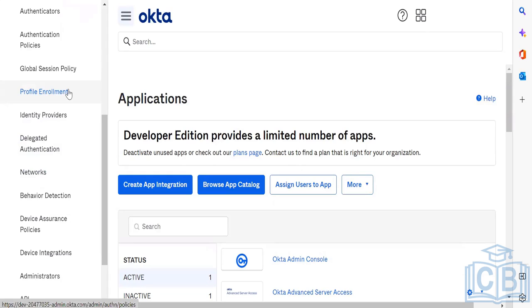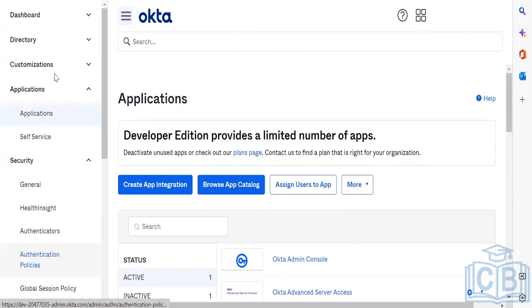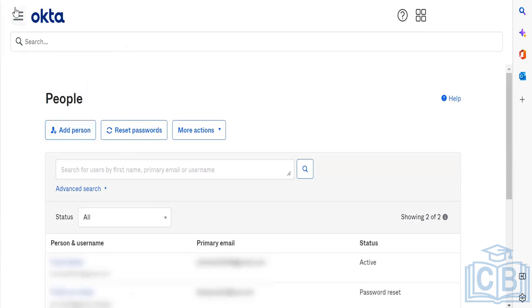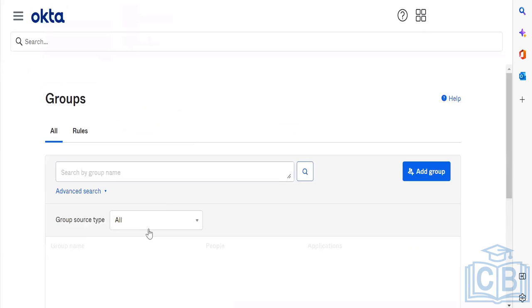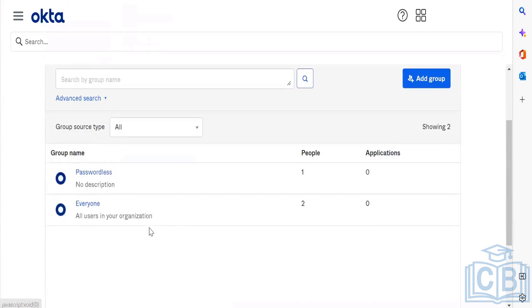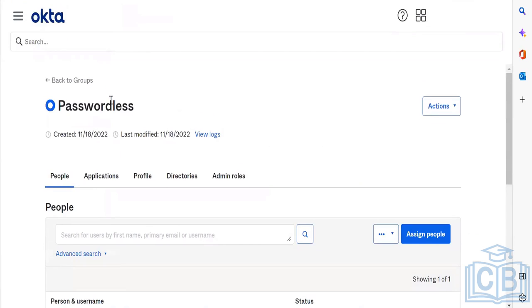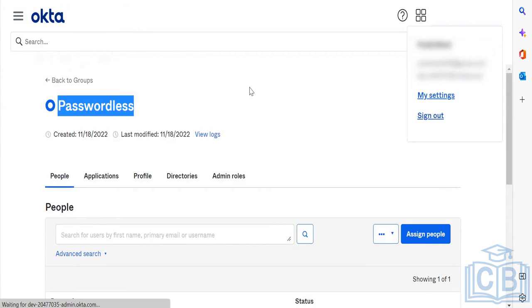At that time, you will have to go through any of these policies, either authentication, session or multi-factor, and you assign it to a particular group. Later, if you want to assign it to different people, then what you have to do is add people to that group. Now for example, I added myself in this one. All the policies of this group will apply to me. Gotcha, let's test it out.